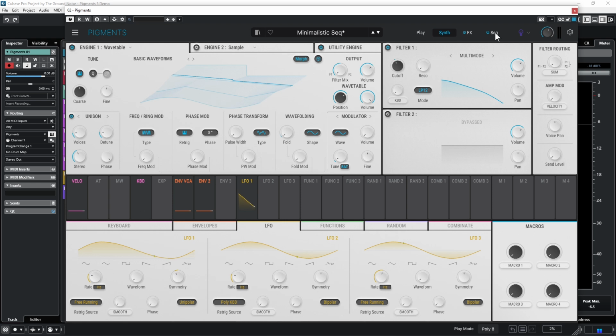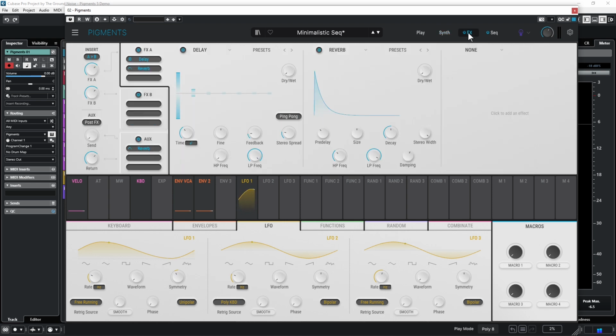Before we look at the sequencer section now, let's check out the effects. You see there are still no effects going on. By default, the effects section is always on in Pigments when you start a new preset. But on the other hand, the actual effects are always set to 0% wetness. But our Pluck sound already sounds like this.